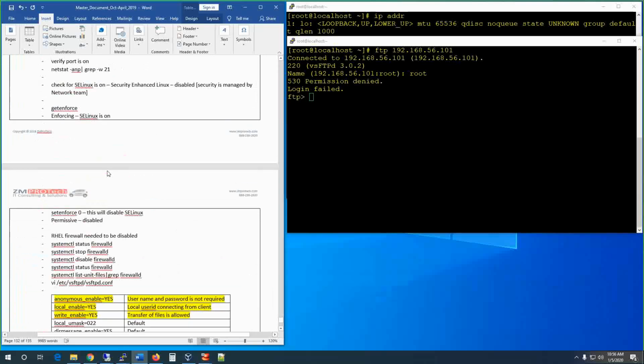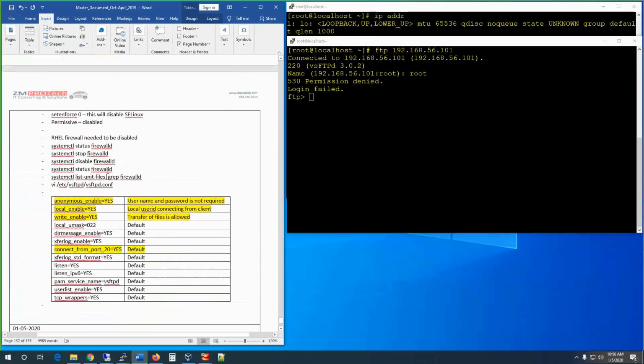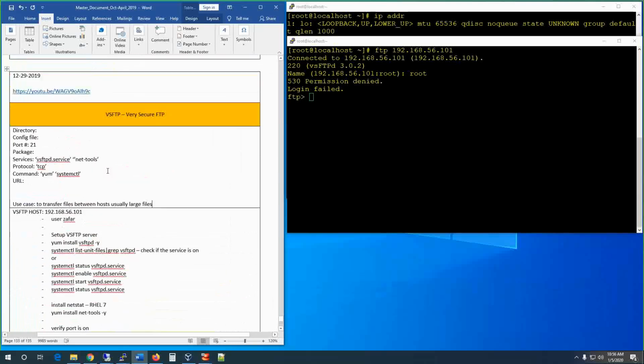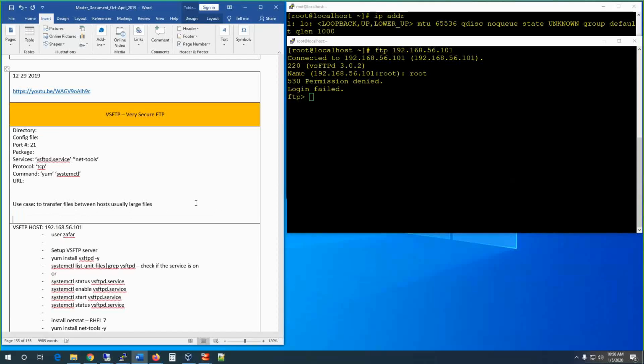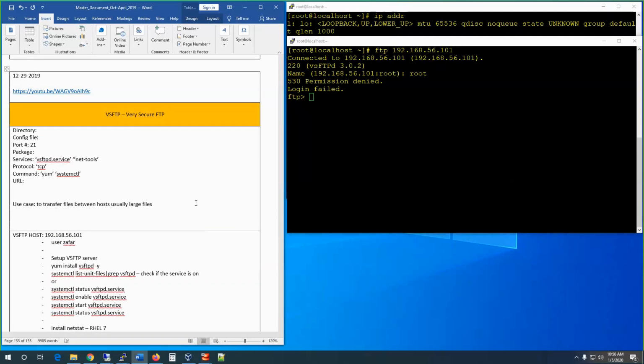And also, if you're communicating with a vendor, like HP, they give you the FTP site to upload the log files, okay? Upload log files.